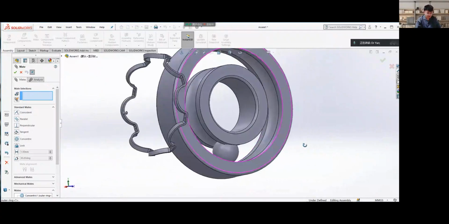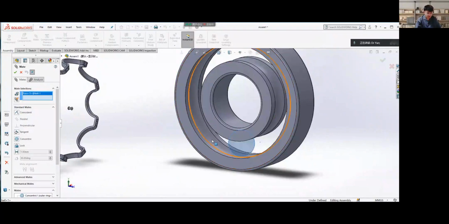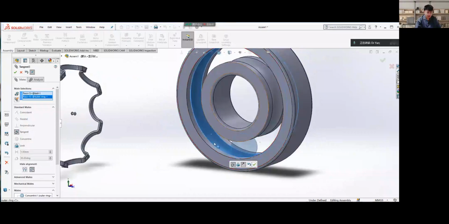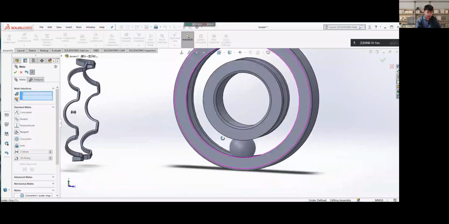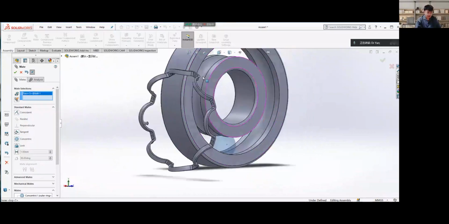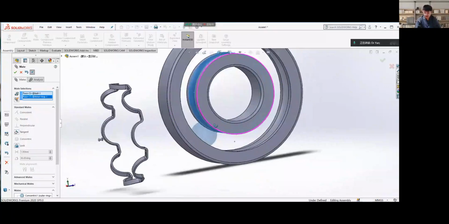Put it in and choose the bow right here and the outer ring surface right here. Okay, now it comes into the middle between the outer ring and the inner ring. Of course, it's also tangent with this inner ring surface right here. Just give it a double check.